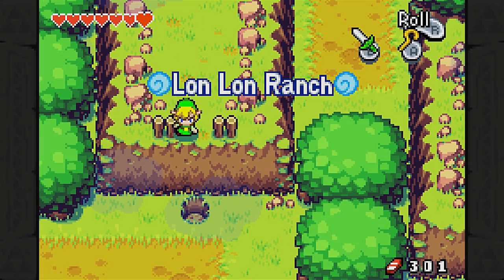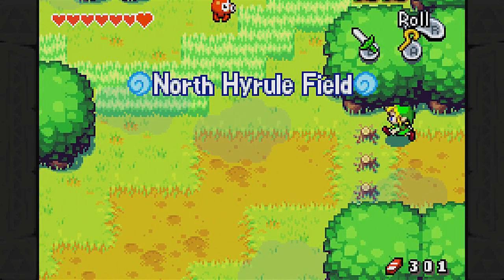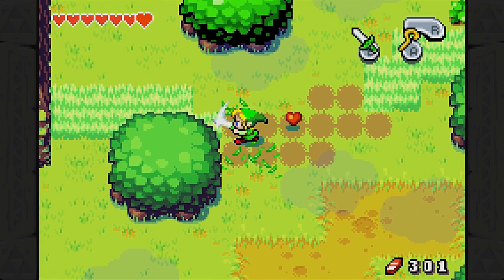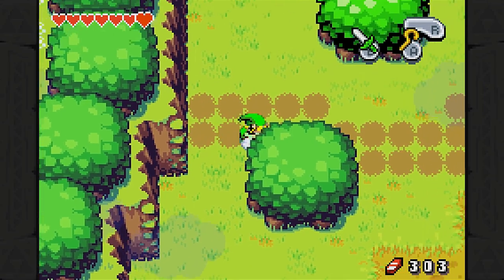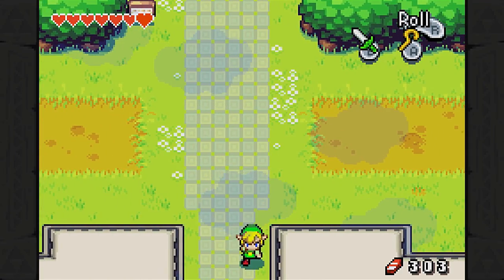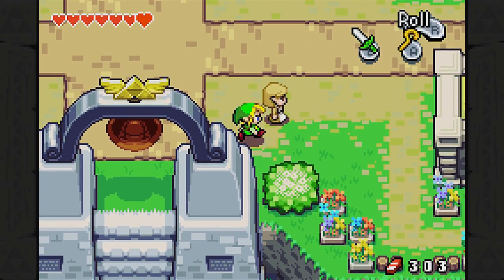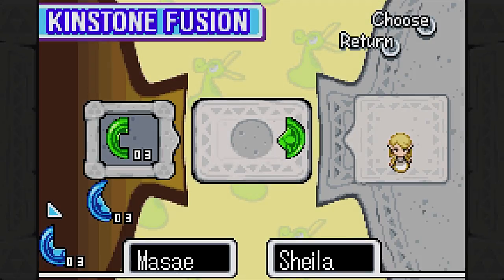Back down, and we're in Lon Lon Ranch again. Okay, so now I really have to start worrying about Kinstones. I wish this would continuously drop more. Maybe I'll grind some off screen after this episode, but now we need to head back to Hyrule Town. And now it's time to do a little bit of fusing again, I suppose. Okay, let's give it a try. Do we have... We don't have anything! It's always the green ones!